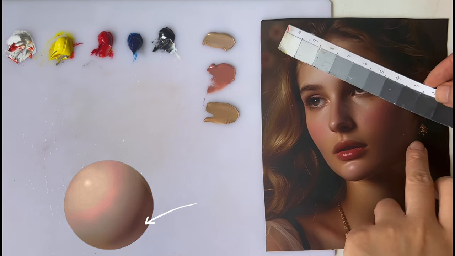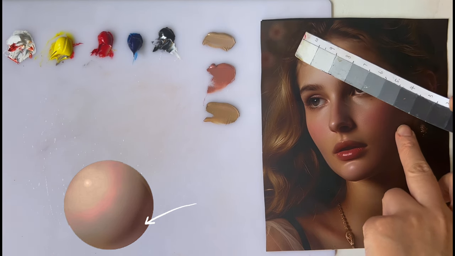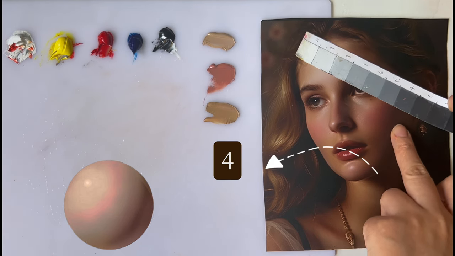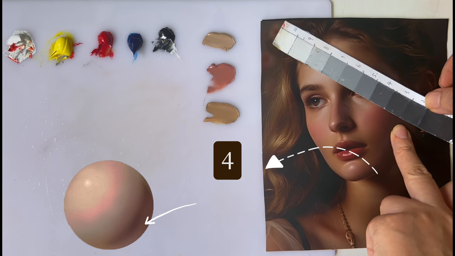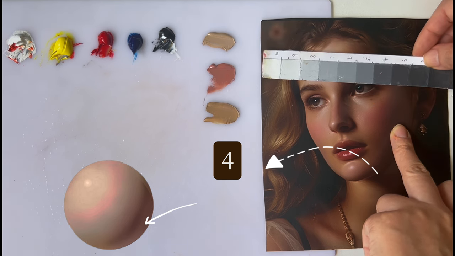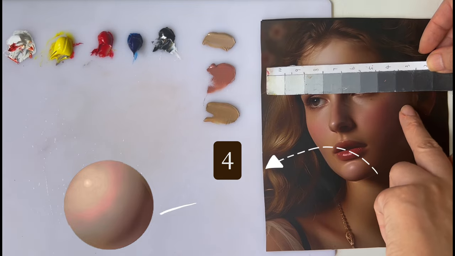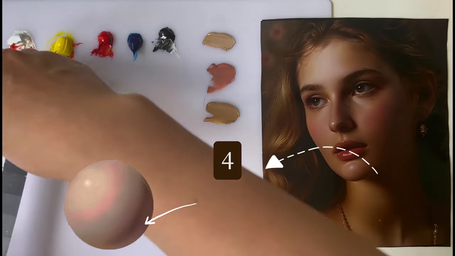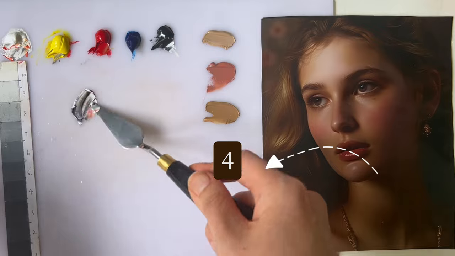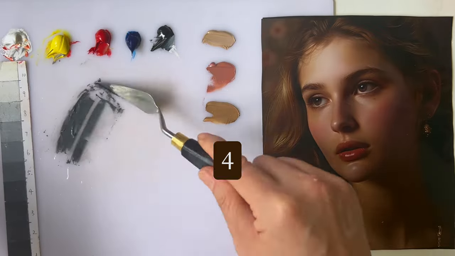The next color I'm aiming for is where her face is completely blocked off from the light source, which was coming from the left. Now I'm going to start on the color, which, as you can see, is maybe close to value 3. So the same process, I took a little bit of titanium white with more ivory black to achieve this value.